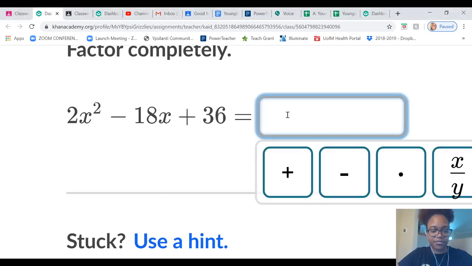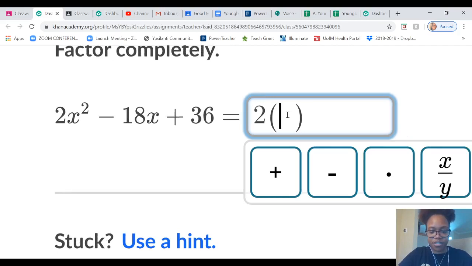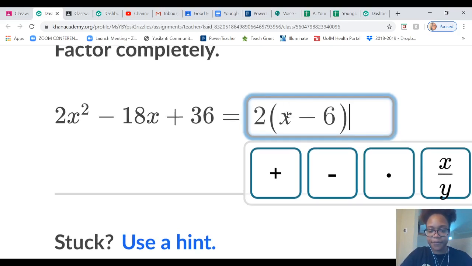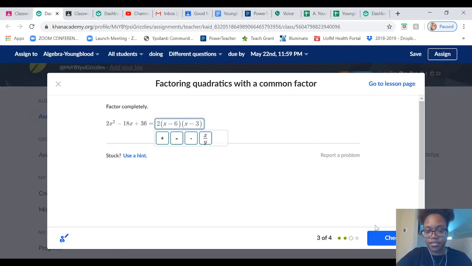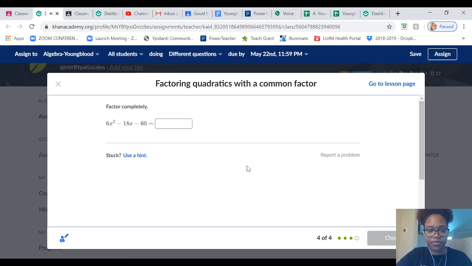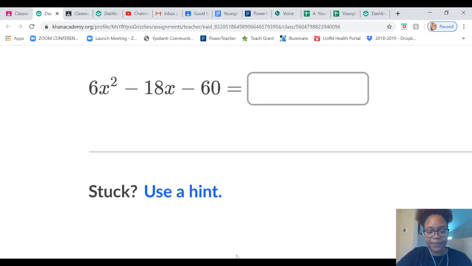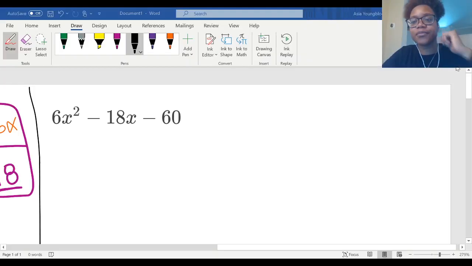So when you type that answer in, you want to make sure that you have the 2 in front. Otherwise, the system will mark you incorrect. Cool. So there's just one more problem I have in my set because I already did the first 2. So we'll put this in our sketch pad and go from there.